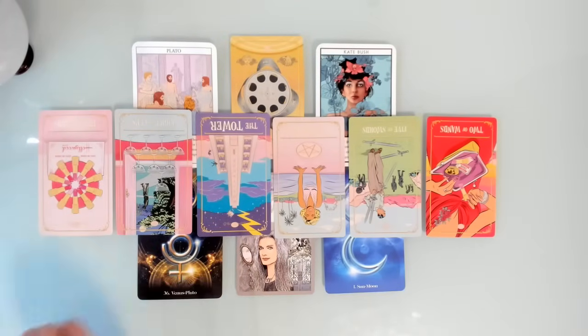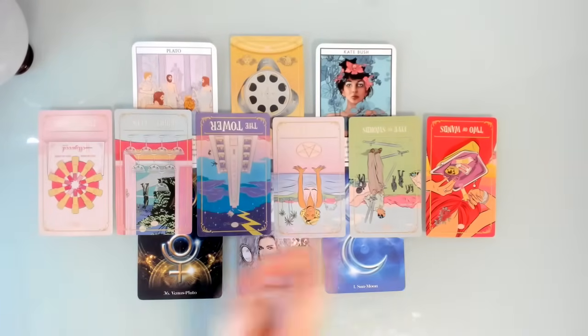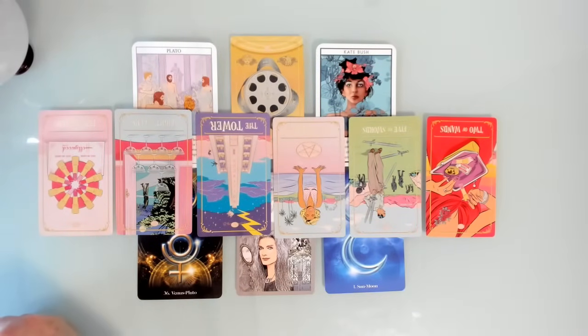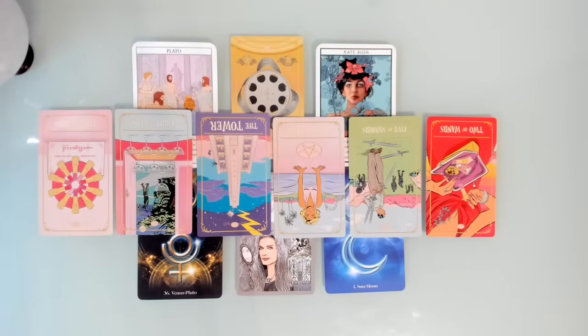of it. There's almost a choice operating at the moment. And you're going, well, I'm not giving up. I'm not giving up on what I wanted, but I do recognise there's a choice, maybe to do something slightly differently. It's almost like at the moment, it's the difference between the purity of the form of what you really wanted and then what it could become, maybe in combination with something else, which is maybe where we've got the sun moon here. Maybe through love. It could be that love or something like that with Venus and Pluto is causing you to rethink something. And you're not going to give up on it, but it's not quite ready to show to the world yet. And there is some sort of incremental shift. But it's a labour of love by the looks of things, if that resonates.